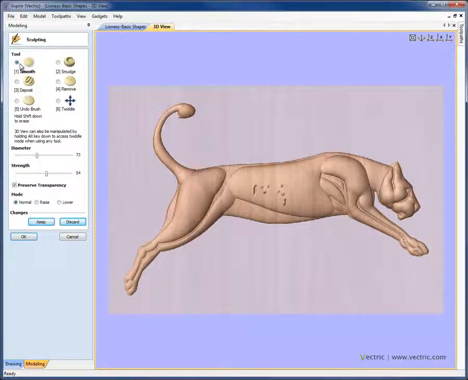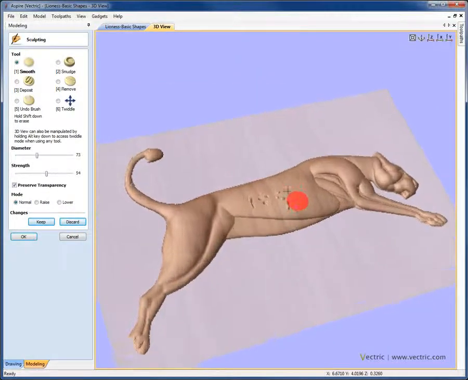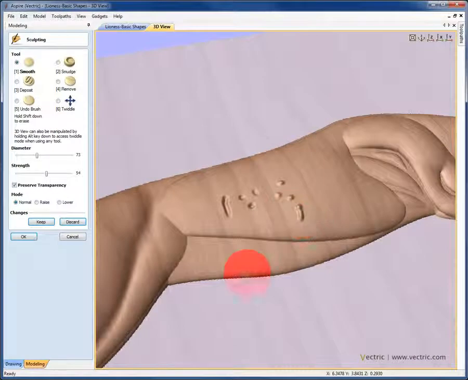So we looked before at the smoothing tool, and this is a very useful tool to just blend areas together. You can see if I just rub over the tail section and the body area of the model here, how it's doing a nice job of starting to blend these shapes together and give me a much more natural and organic look. Another use for the sculpting tools is fixing parts of the model where you may have small holes or spikes. This type of thing can be very typical if you're working with data that perhaps has been scanned with a three-dimensional digitizer. Here I've just emulated that shape with some holes and some parts that are sticking up.